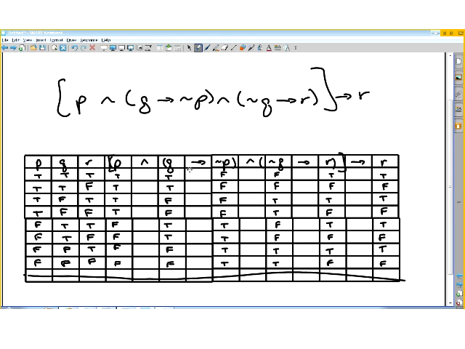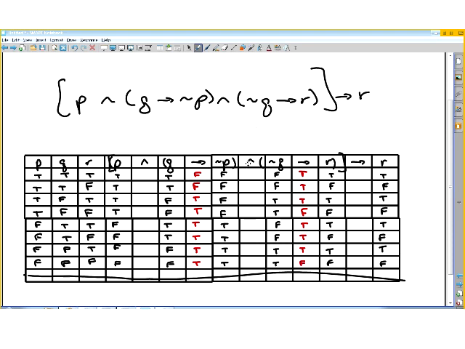And these are if-then, so the only time they're false is if the first one's true and the second one's false. So this is false, false, and the rest are true because we have all the other different combinations. In this one we have false, true, which is true, false, false, which is true, true, true, which is true. This one's true, false, which is false. This is true, this is true, this is true, this is false.